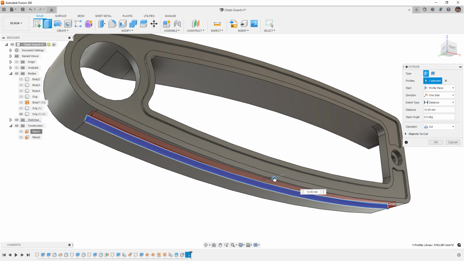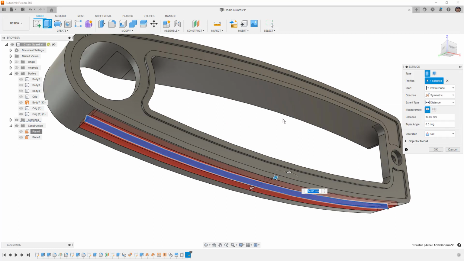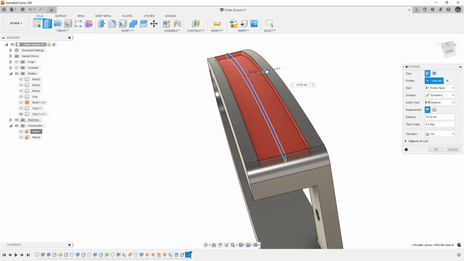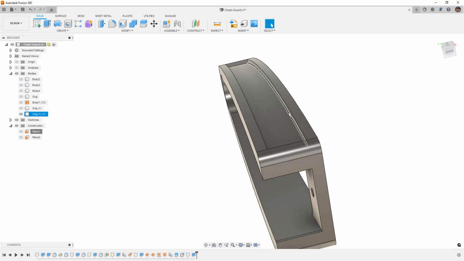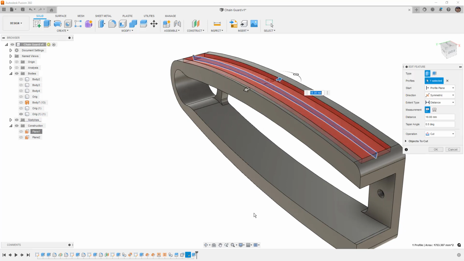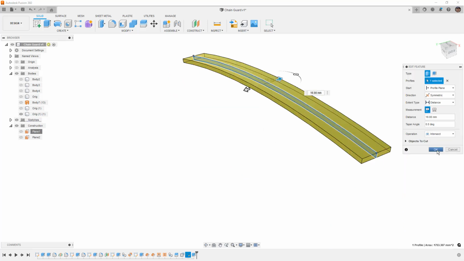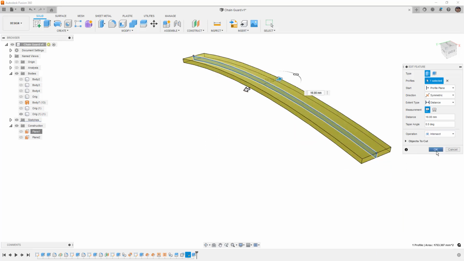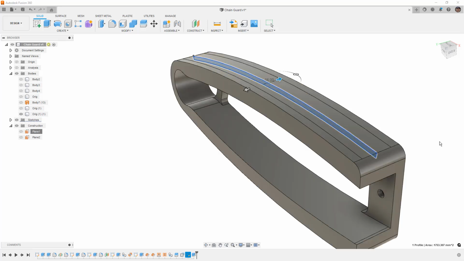Now, in this case, it works okay simply for the fact that this body is an extruded body. It doesn't have any complex curvature. But sometimes you might find that this is the easiest and probably the best method for you. Keep in mind that when we do extrude, we can also do things like intersect directly here, or we can create a new body and then use the tools that we've already looked at: combine, boundary fill, create a surface offset, and so on. So just keep in mind that there are ways in which we can use this extrude to our advantage and then come back and do things like, again, the offsets and the extrudes and combines and things like that.